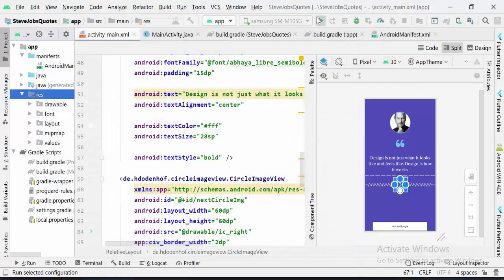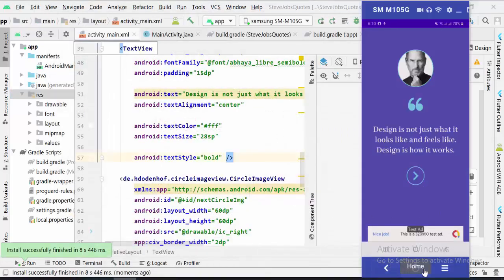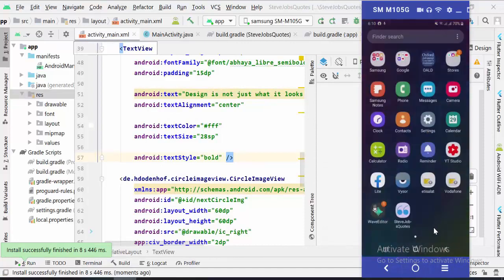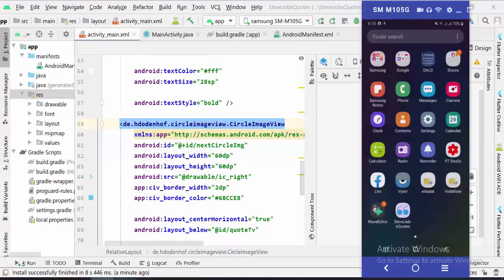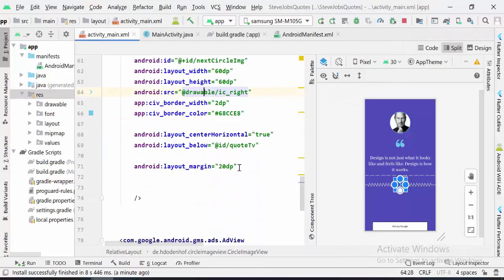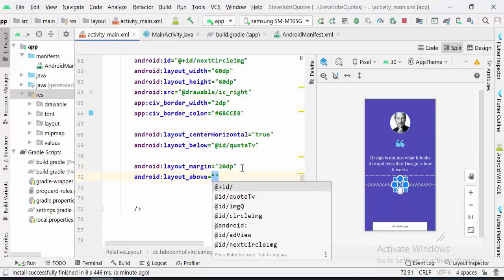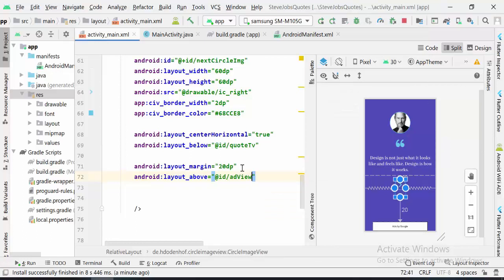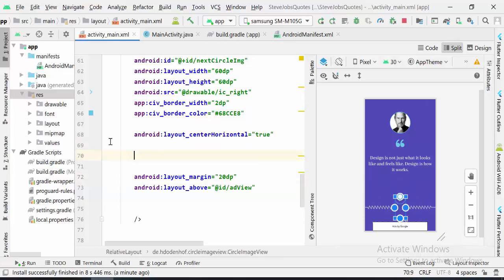Finish and run again. Our ad is here. If I go to home, our icon is here. For this button, I want to move it a little bit above the ad view, and delete our below. I will delete below.